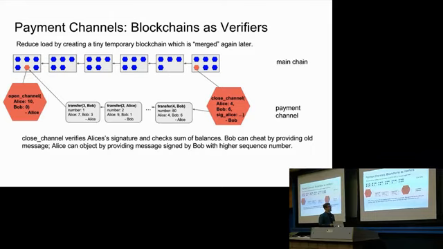So this means we have a confirmation from Alice that this is the current state of the channel, and a confirmation from Bob that he wants to close the channel, and he also confirms this state of the channel. There's one thing that could go wrong now. Bob does have a signature from Alice, but the blockchain doesn't really know whether this is the most recent signature of Alice, so whether that's the most recent state of the state channel, of the payment channel.